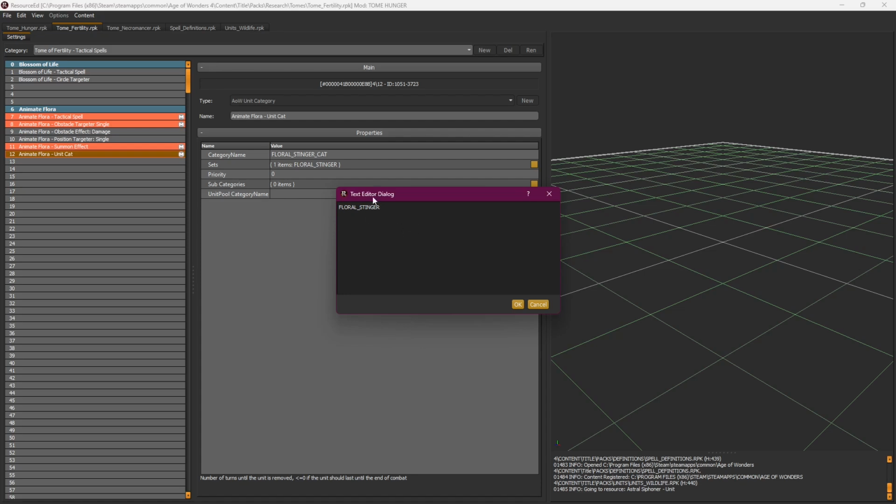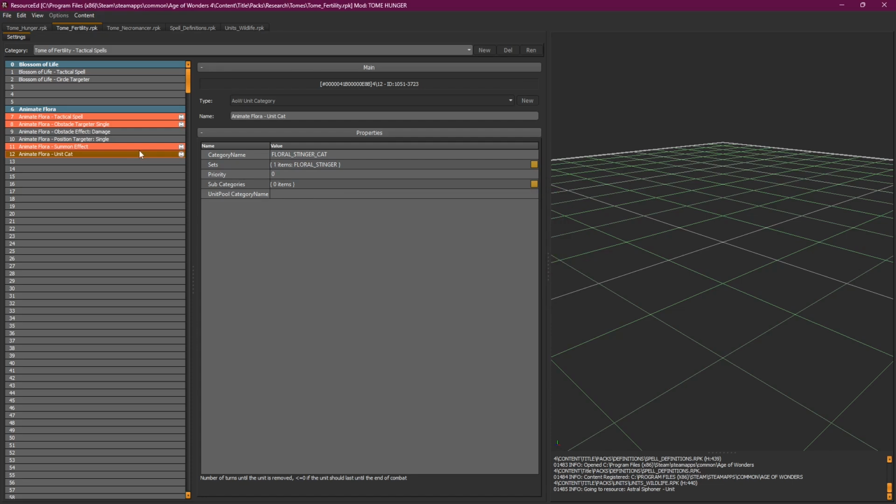If you put three things, it will split it evenly again in three thirds. And you can also put like three floral singers and one ogre, and therefore it will have a 75% of singer and only 25% of ogre.